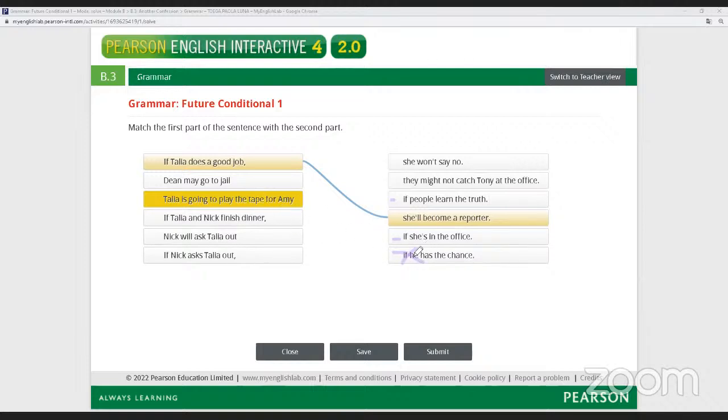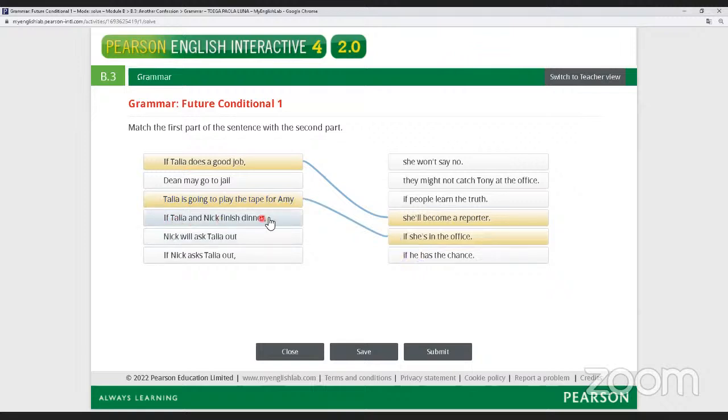In this case, we have he, right? We don't have any girl. So what do you think? Try one more time, please. Could be if she is in the office. Yes, could be.